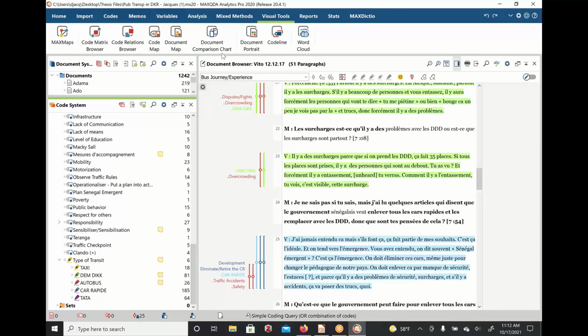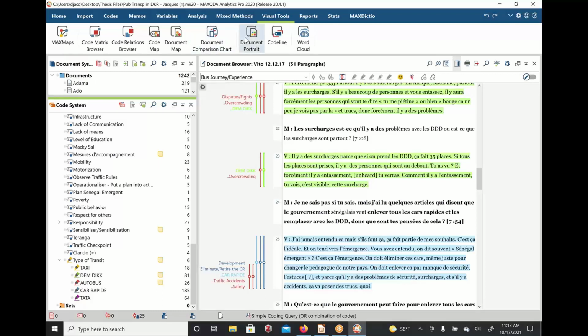And depending on what you have activated, the results of the visual tools will be drastically different. If you're unfamiliar, activation in MAXQDA is how you tell the software which documents and which codes you're interested in analyzing, or which codes and documents you want to look at.